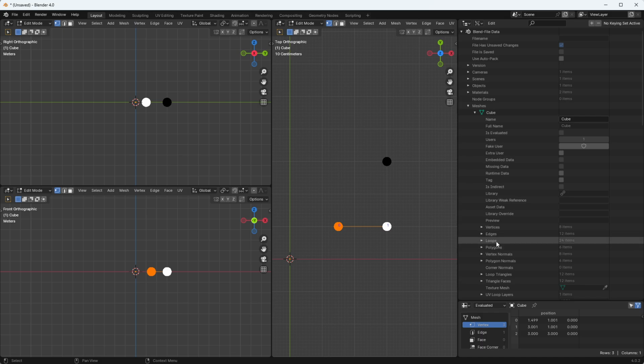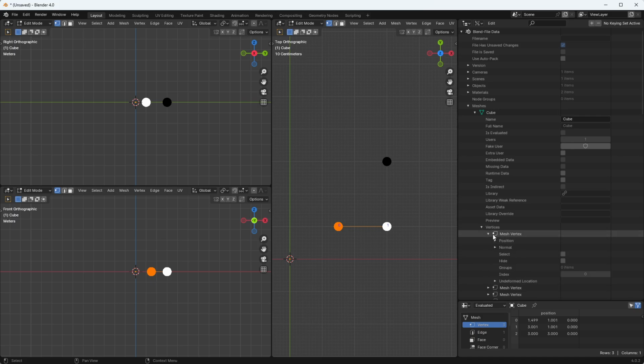Loops is a type that we don't really need to deal with in this video. Polygons is the same. Remember, last video I said faces are polygons. Hopefully I mentioned that. But you can see vertices. Oh, and there's another thing. So the data API, like I said, the spreadsheet updates in edit mode. The data API does not. So we've been in edit mode since I deleted the cube. And the cube had 8 vertices. And you can see there's 8 vertices right here, right?